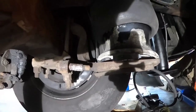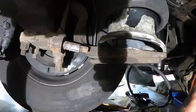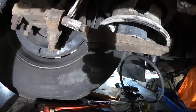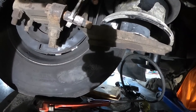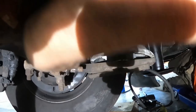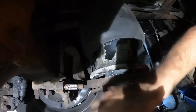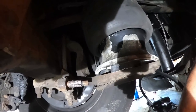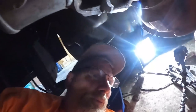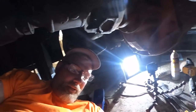Sorry about the video. I know it's going to suck. It is what it is. I need an assistant to help me hold the camera when I'm working. That's what I need. It's hard to hold the camera and do the work, you know? That one has a stand, but I knocked it so many times it just came off. But you can see it's coming off. I'm going to keep working on it, and I'll try to not knock the camera over all over the place. I'll try to make it so you can see for a bit. All right. Well, it's coming along anyway. I'll check up on you later.